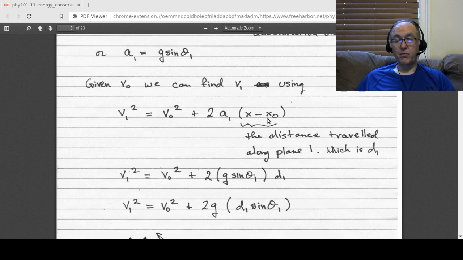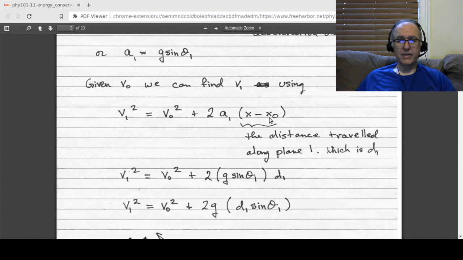Okay, so you might remember that from when I introduced 1D kinematics. I added a couple of subscripts here. So there I had V naught for the initial velocity, and I just had V without any subscript because we didn't need it there. But here we need it because it's the velocity at the bottom of plane number 1 and at the beginning of plane number 2. So we'll call that velocity V1. Okay, so that's the final velocity at the bottom of plane number 1. And then also, when I first introduced this, we just had one acceleration, so we called it A. But here we want to call it A1 because it's the acceleration down plane number 1.